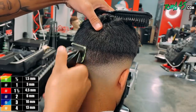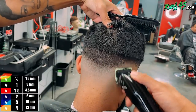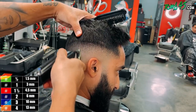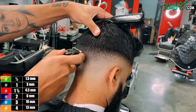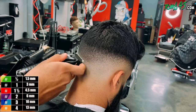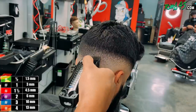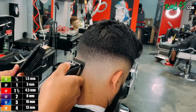All right, and this is gonna be a little bit tougher because, again, this is where the occipital bone is, where the head shape starts to kind of protrude a little bit. And so you're probably gonna have to spread it out a little bit more in this section and just try to get this dark area here lighter. So what you might see me doing, I'm not 100% sure, is I'll probably go closed with this half guard and it'll still look dark in that area. So I'll probably have to drop down to the blade open, just like you see here, I knew it, and close it little by little until it gets light enough to where it matches the fade on the sides of his head.